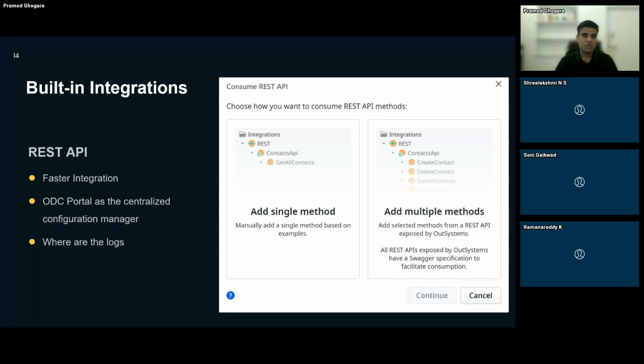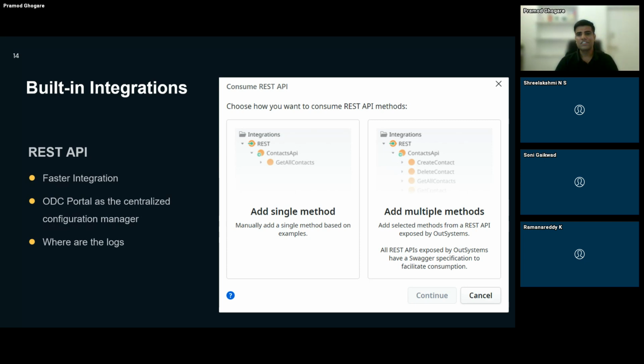The ODC portal is a centralized configuration manager. In the previous session of the Masterclass, you have seen that we have the ODC portal, which is a single point where we can manage multiple applications in a single space. Previously, with O11, we had to use LifeTime, the user manager tool, Service Center, and Service Studio.